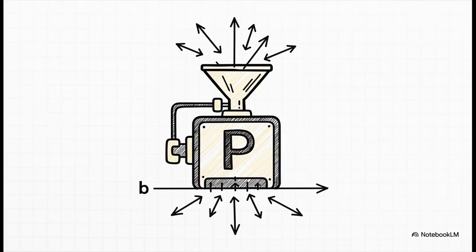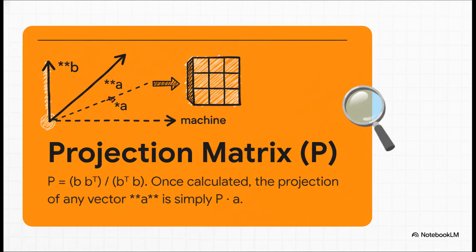So back to our big problem. We want to project any vector we can dream of onto our direction B without having to run through all those steps every single time. And the solution for this is so elegant. It's called the projection matrix. Think of it as a special purpose machine that you build just once. Now, this formula might look a little intimidating, but the concept is what's important here. You use your direction vector B to construct this matrix, which we'll call P. Once you have P, the entire multi-step process of projection becomes one single beautiful matrix multiplication. You just feed any vector A into your machine, multiply by P, and bam, out pops its projection. It's an incredible tool for efficiency.